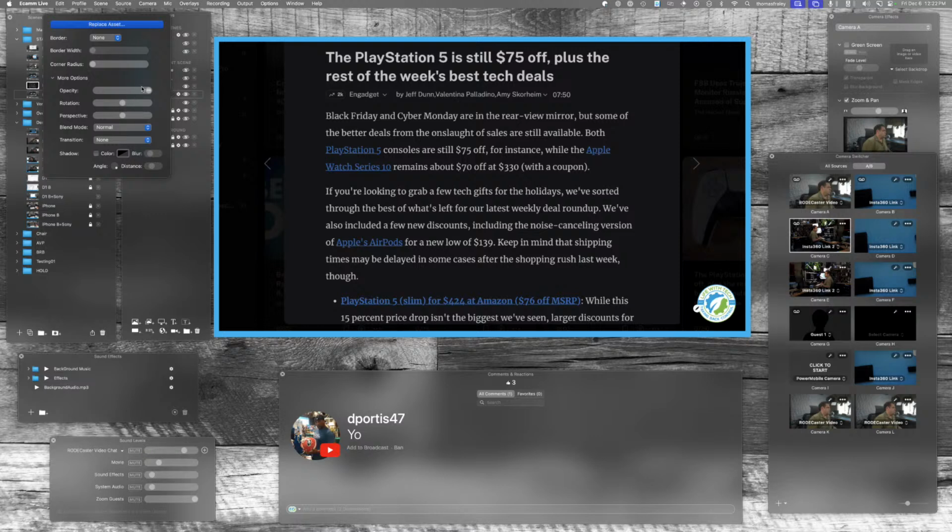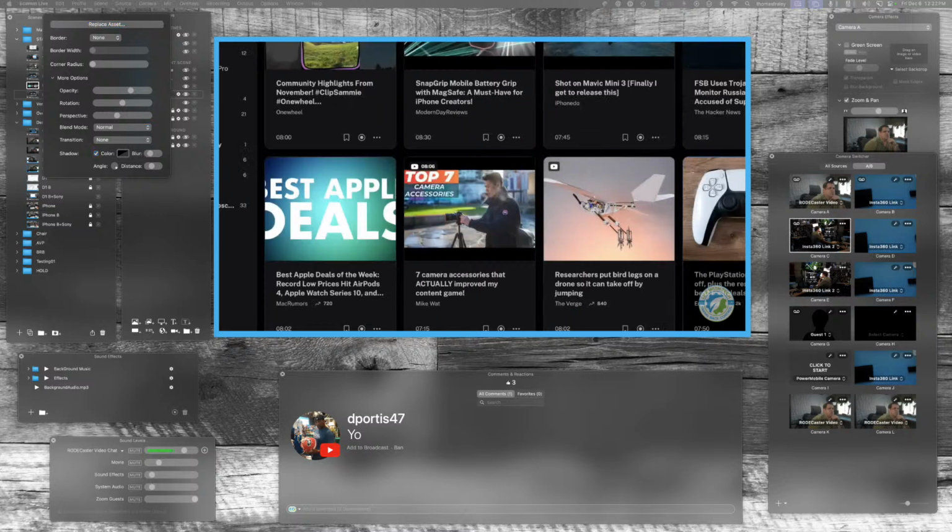Normal. Pull the opacity down a little. Maybe I'll give it a little perspective. Just a slight angle to it. Let me drop a shadow behind it too. Let's go to a page that's not totally bad black.